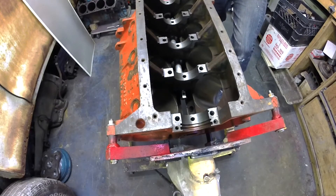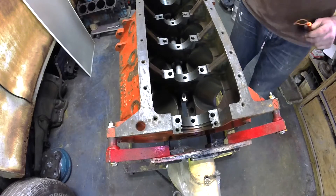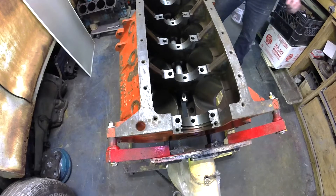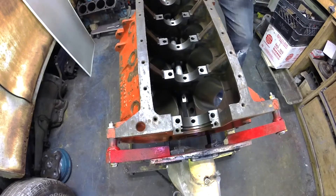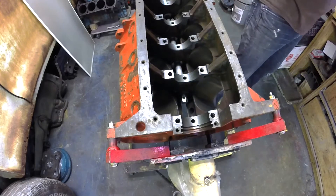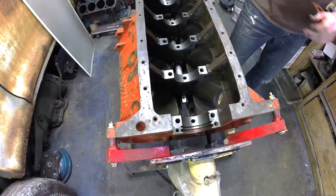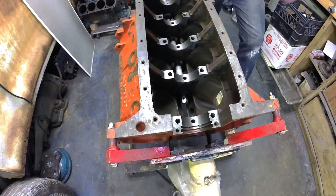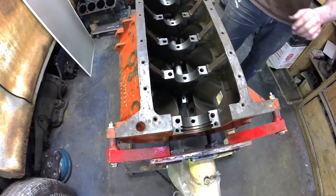Not heavy tapping — not smacking this thing, you're not trying to drive it to the moon. Once you get it in so far, there's about 3/16ths of an inch left and we check. Our oil hole is only slightly uncovered so we have to go at least that 3/16ths of an inch if not more. Light smacks — better to smack it a bunch of short times than a couple of heavy drifts and have to do it all over again. The oil hole has completely disappeared on the bearing; can't see the bearing anymore. That means we are lined up pretty darn good.